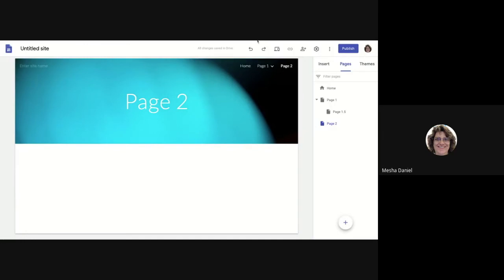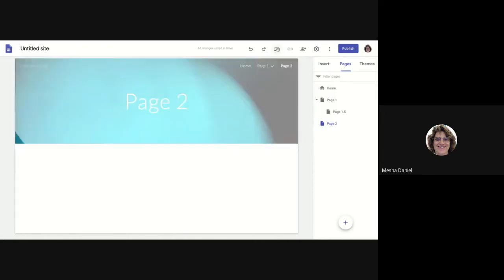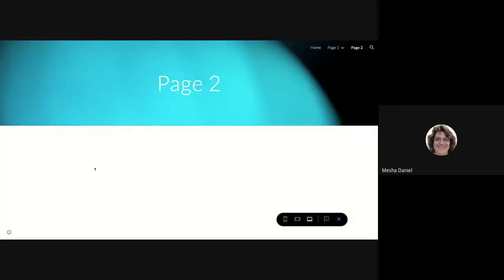Okay, so this is the edit view right here, what we're seeing here. I want to see what this looks like when it's actually published and it's out there for the world to see, or for the people in Isleta to see, I should say. Up here at the top, you'll have this little icon that looks like a computer and a cell phone together. That's the preview. So I'm going to click on that. And this is what people who will see my site will see, because they're not going to see the edit version. That's only for me because I'm the one who's editing it. But this is the way my visitors will see the page.